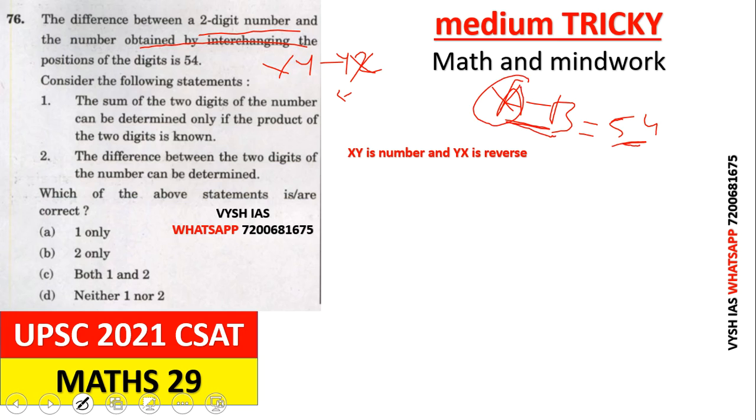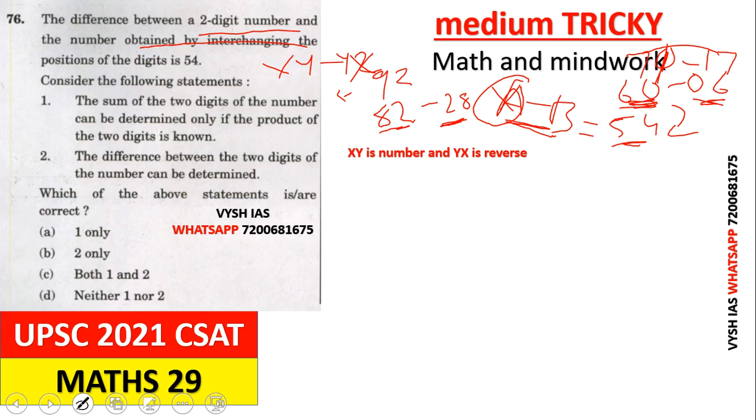This number has to be greater than 54, else how will you minus? So take the 60s. In 60s, which number can you do? 60 minus 06. There is a reverse of this, xy, yx. You will get 54. Take the 70s. Take 71. 71 minus 17, reverse of it, 54. Take the 80s. 82 minus 28. This is xy, this is yx, reverse. You will get again 54. Take the 90s. 93 minus 39. Okay, you will again get 54.